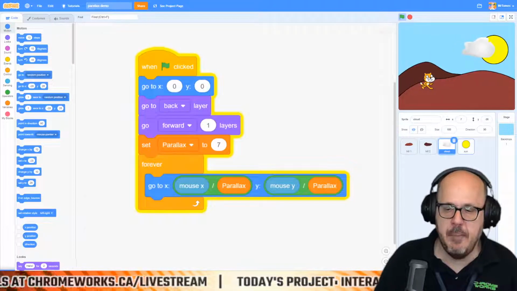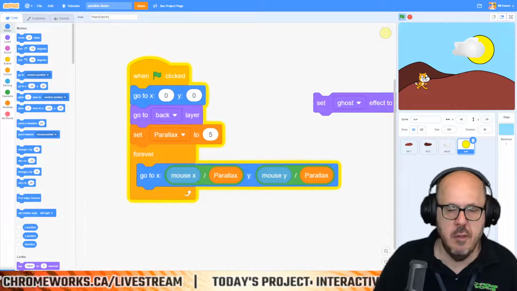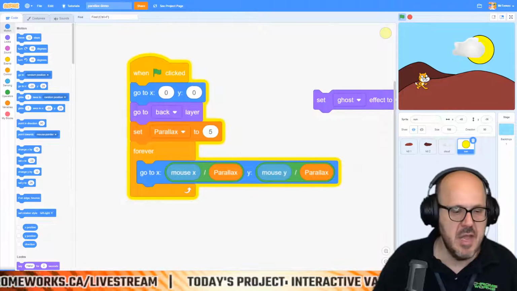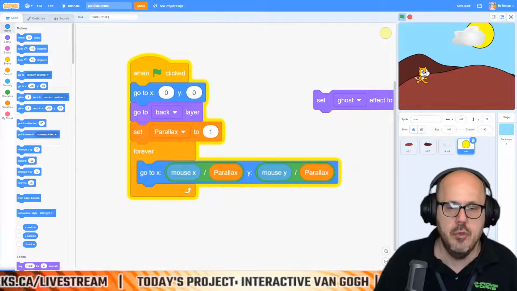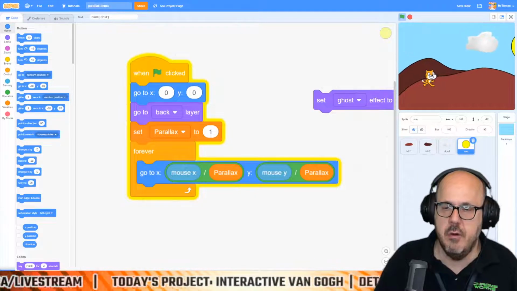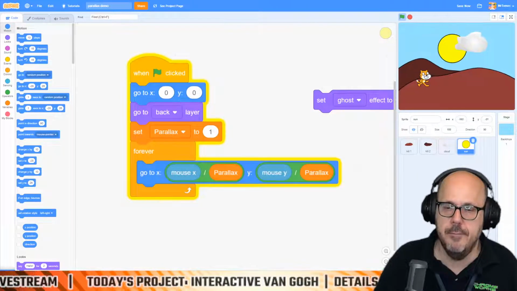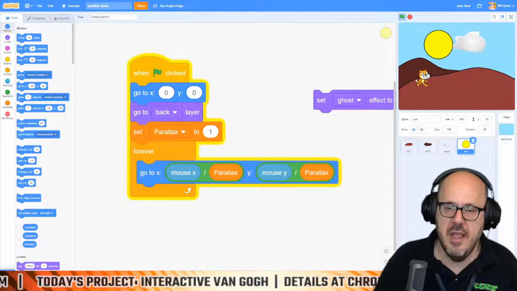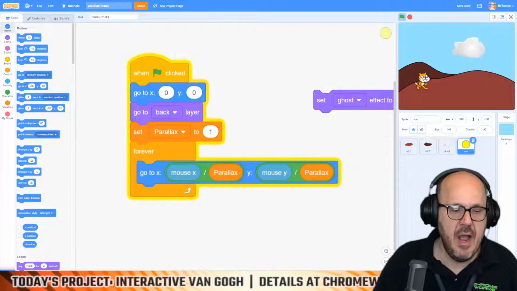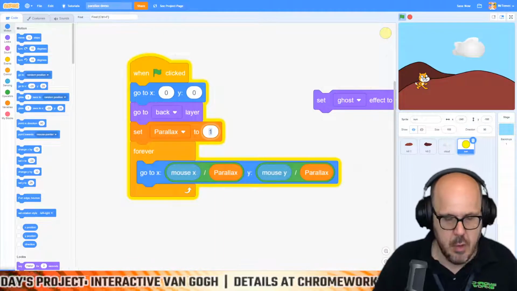Now I'm going to change one of the parallax values. Let's change the parallax value in the sun here. Let's change it way down, to 1, which will bring it to the foreground here. And let's restart the program, and look what's happening here. Our sun is moving totally from one side to the other. And as I said, the higher that value is, the slower your object will move.